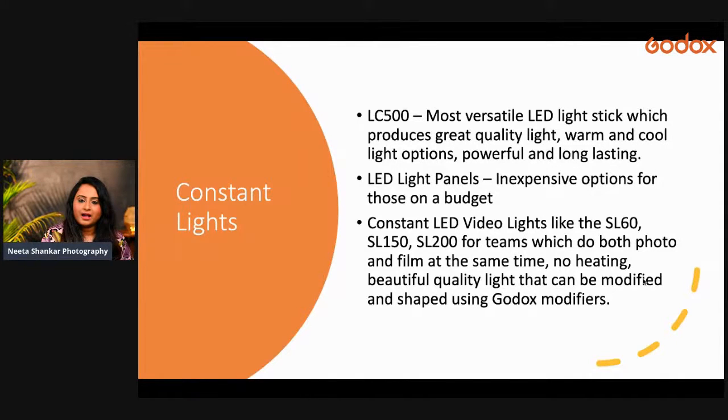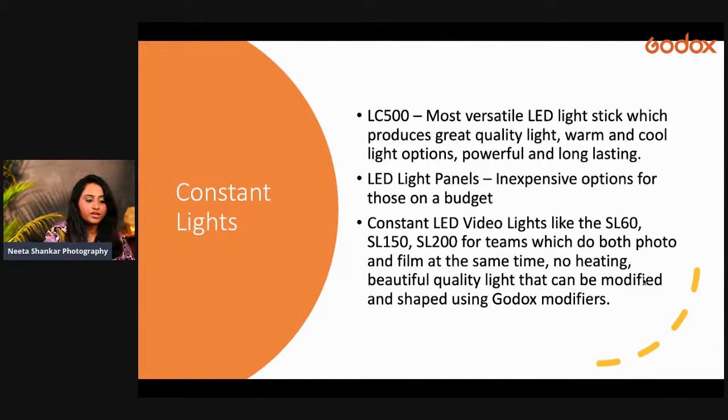LC500 or any other LED light panel like the small LED 500 or LED 1000 will also do a great job. But LC500 is very versatile because it's got the warm and cool colors, and there is a lot of flexibility that you can achieve using that. I'll show some images going forward where I've used LC500, and I'll also show some images where I've used flash, specifically AD300 and AD200 flashes. So we'll talk about that.